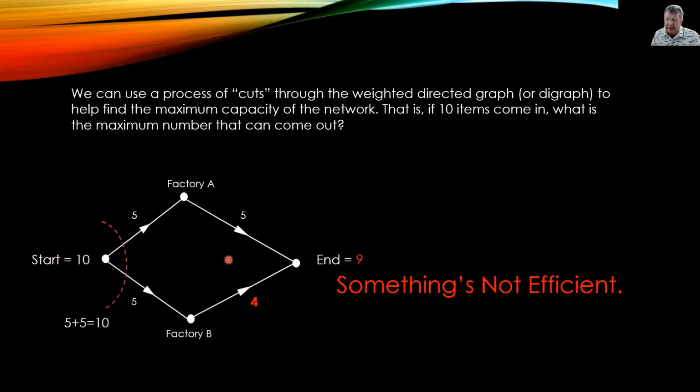There's a cut. So what we do, we look at the value of that cut. 5 plus 5 is 10. Then we look at this side. 5 plus 4 is 9. So you can see somewhere between there and there is a drop of 1. That's a very simplistic version, but let's go through it and see what actually happens.